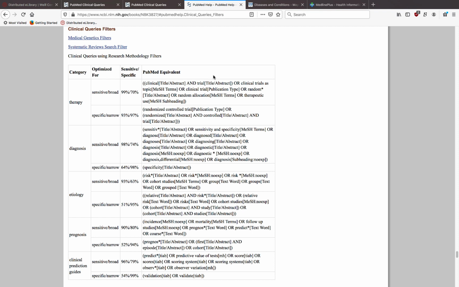Now, these filters can be thought of as being like diagnostic tests in the sense that they have a specificity and a sensitivity to them. So, for instance, the broad one has a high sensitivity. It finds 99% of all the relevant results, or at least it did in the study where they actually developed the filter. On the other hand, a fairly high proportion of those were not actually relevant, so that it wasn't very specific, or 70% specific. Compare that to the narrow search where it found 93% of the results. So it lost a few, but on the other hand, the proportion of true positives was greater.